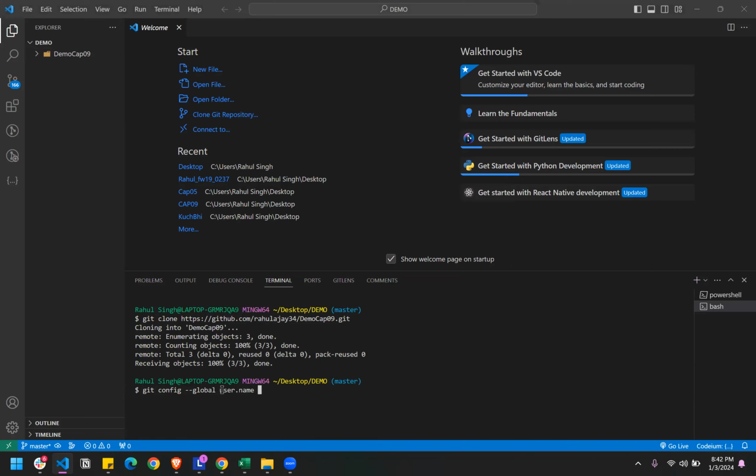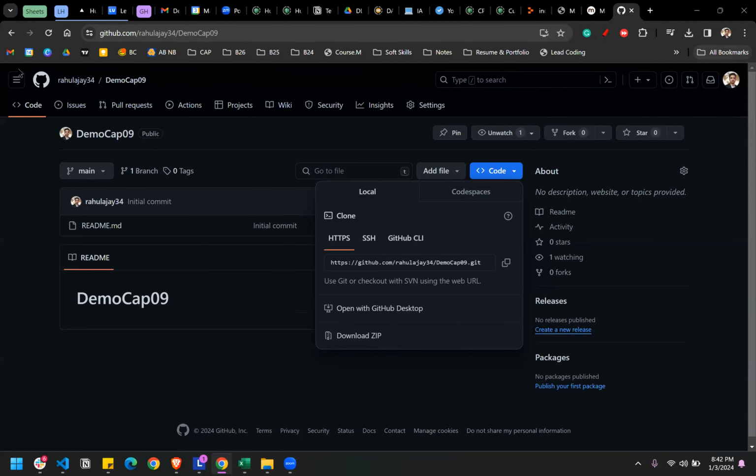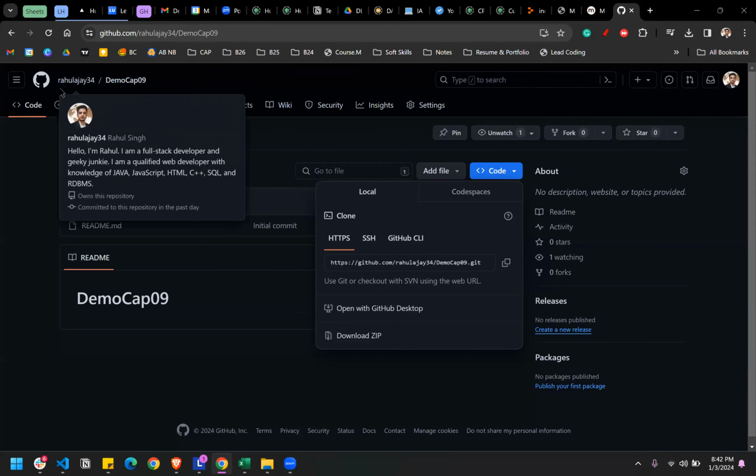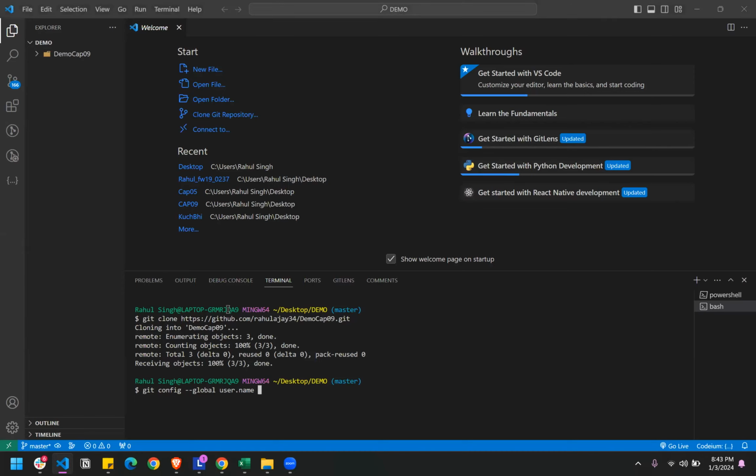Afterwards, you need to write your username. You can see it on your GitHub. This is my username, Rahul Ajay 34. You need to put it in double quotes. This is only one time you need to do in your VS Code. Hit enter.